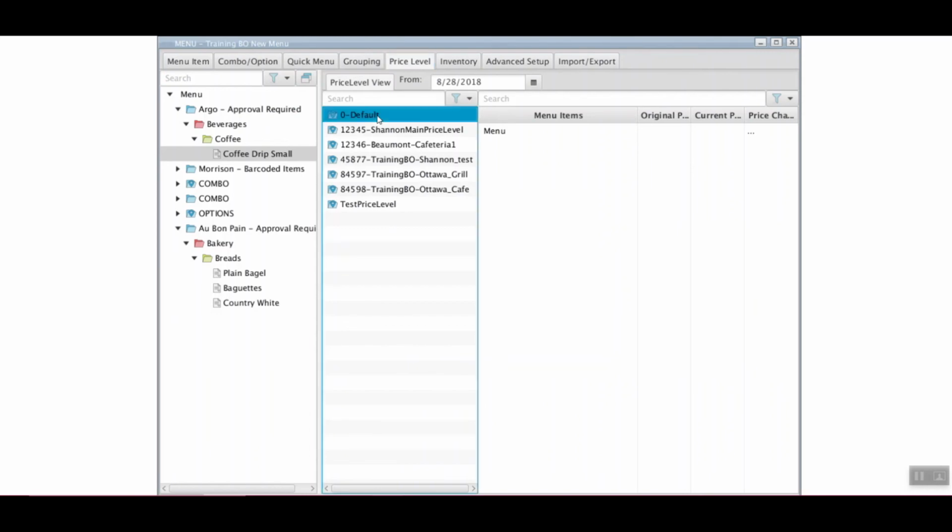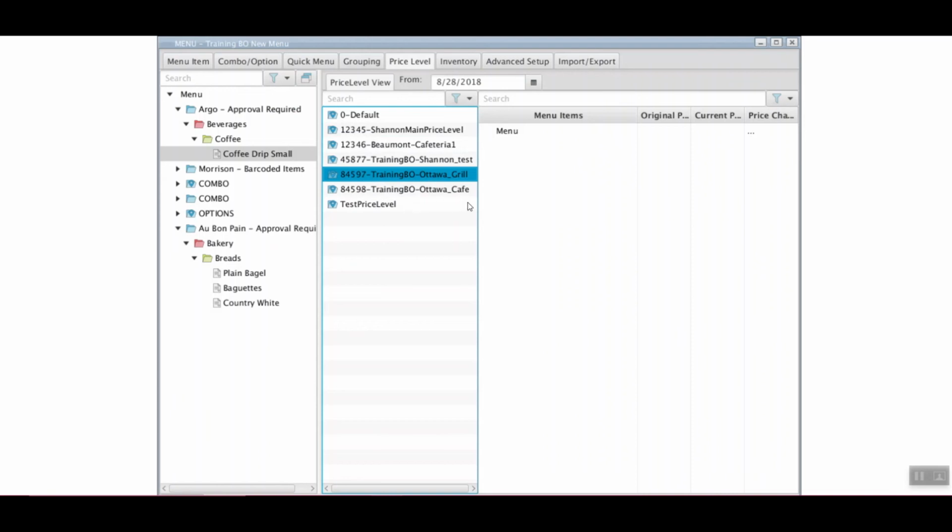The price level is where you're pricing each of those items, and it's the price that's going to be viewed on the register. So if we take a look at this screen, when you immediately arrive, you're going to see there is a 0 default price level, which is there to remind you to select your specific price level. Be very, very careful that you're only ever working within your price level. There are security permissions assigned that will restrict you from accidentally working on someone else's pricing, but just always make sure that you have the correct location selected that you're actually going to be working on before proceeding.